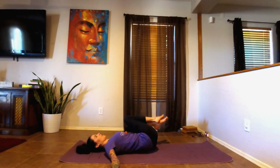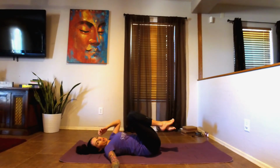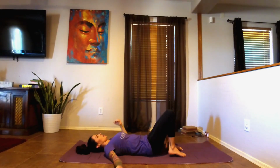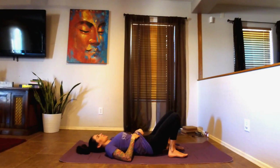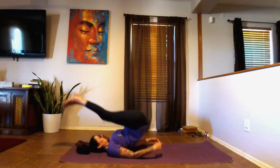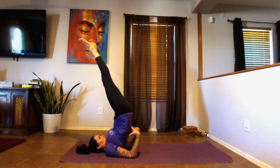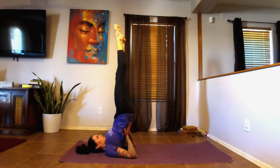And we're going to prepare for our shoulder stand. So if a shoulder stand and plow isn't in your practice, you can just take a bridge pose. That's fine too. Bridge being this one. But if you can do a shoulder stand, let's go ahead and prepare for that now. Inhale, engage the core. Exhale, start to bring the knees in and lift the legs up. Using the hands on the lower back for support. Keeping the core nice and tight.